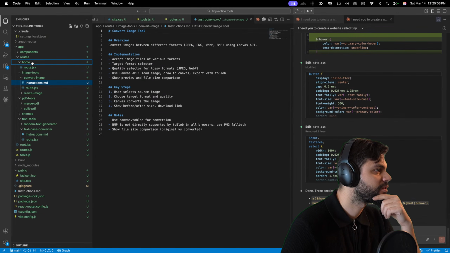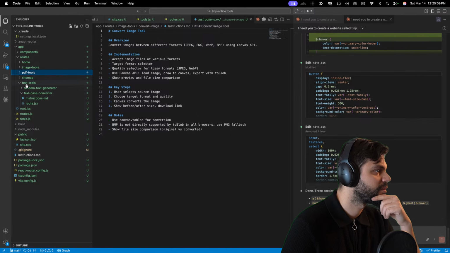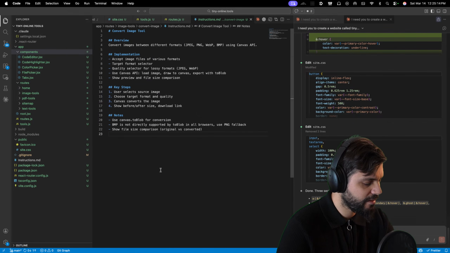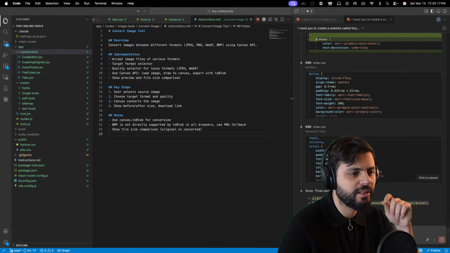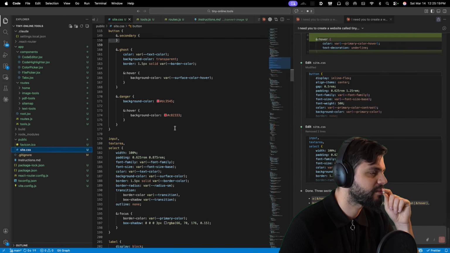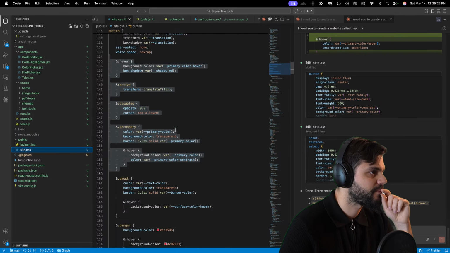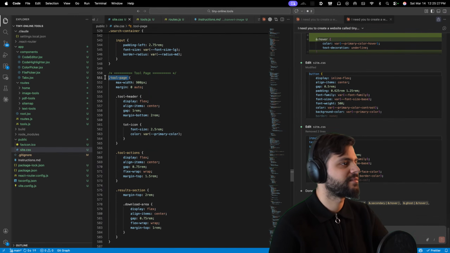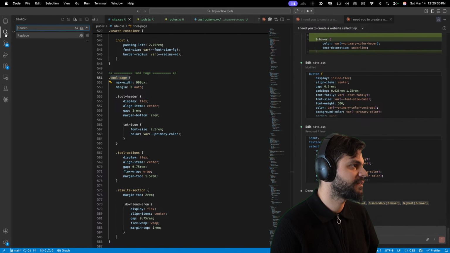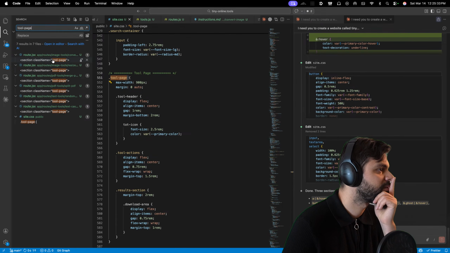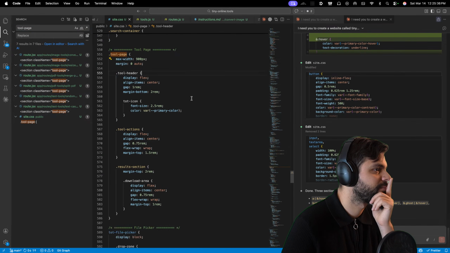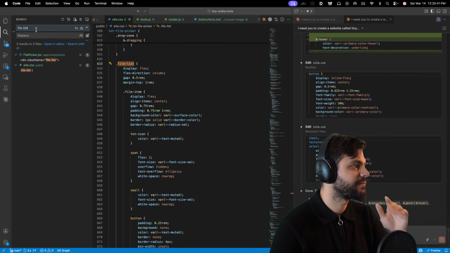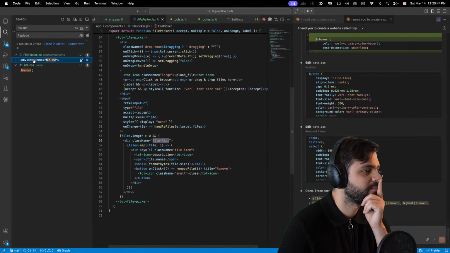Okay, so the structure looks really good. We do have our component that I asked it to create, and now we can maybe run this and see how things are. Let's just double check the site. Yeah, this is good. What is this? I asked it to not create. Yeah, no, this is good. What is file list? I don't like classes. No, I don't like this.